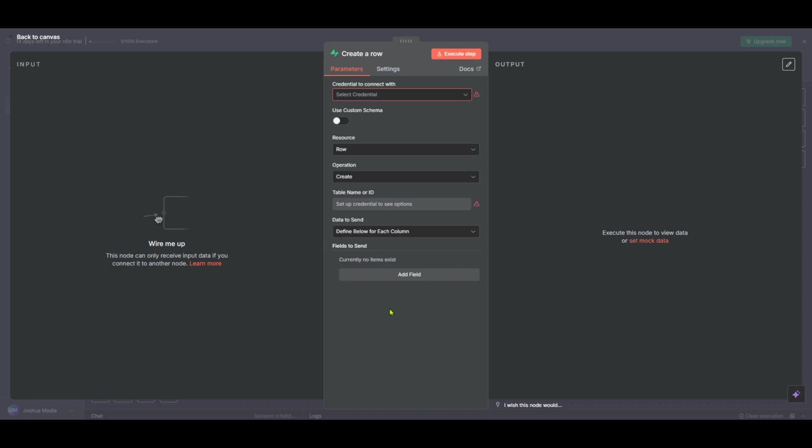To wrap it up, by following these steps, you've now successfully connected supabase to n8n. This integration opens up opportunities for enhanced productivity and streamlined management across your projects. Automating with n8n and supabase not only reduces manual errors, but also ensures your workflow is dynamic and adaptable to future needs. Thank you for joining me today, and I hope you found this guide helpful as you begin to explore the dynamic duo of n8n and supabase in your projects. If you have any further questions, feel free to explore more resources or reach out for support.